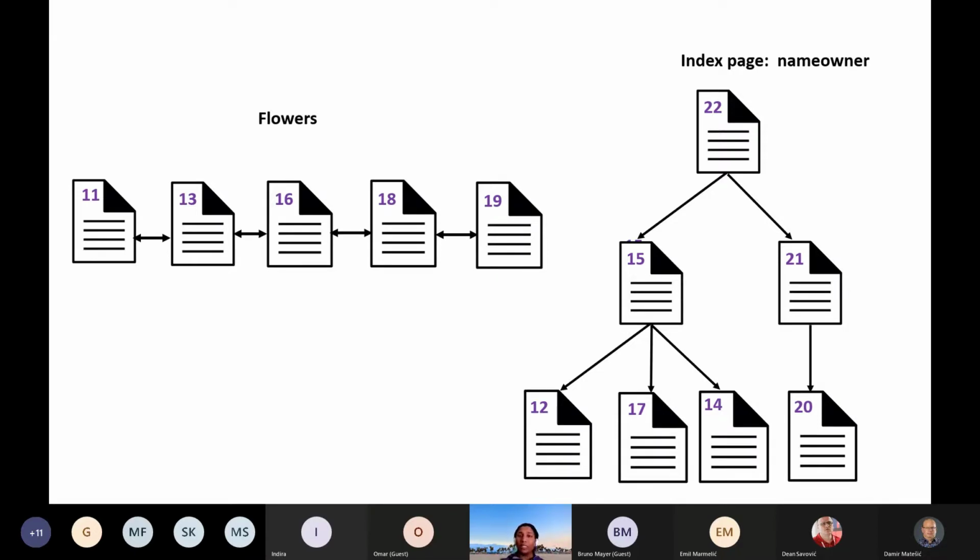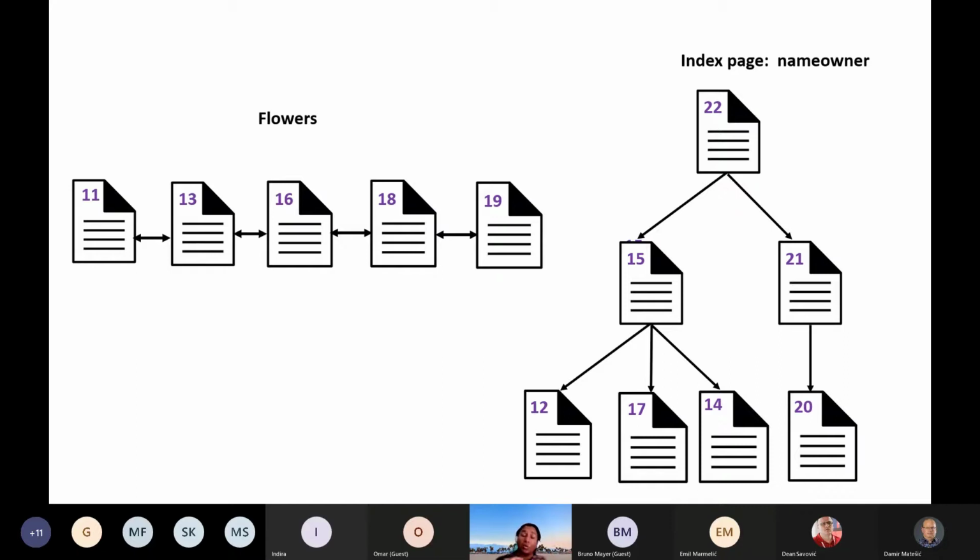But then page number 15 is actually full. So a page split happened again on page number 15. Half of the data moved to the brand new page 21, and then the pointer information for page number 20 has been pointed on page number 21.